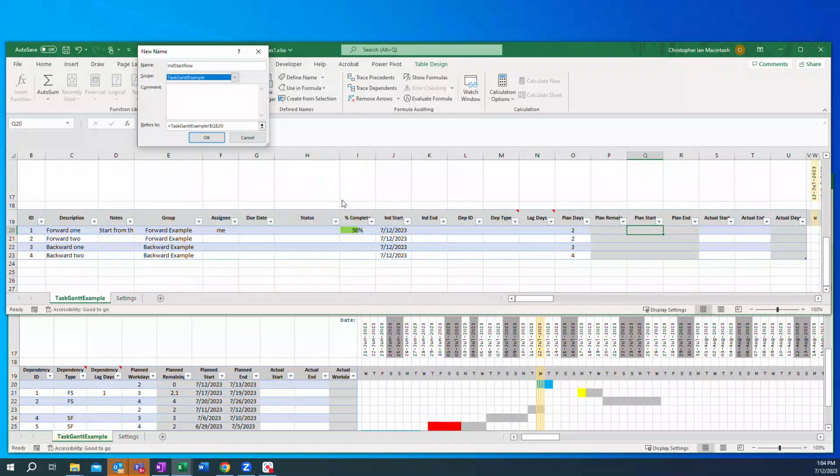Task Gantt, and that is J20, so we're going to say J and take the $ sign out of the 20, hit OK, new, independent end row with this worksheet, and that is K20, so $K20.